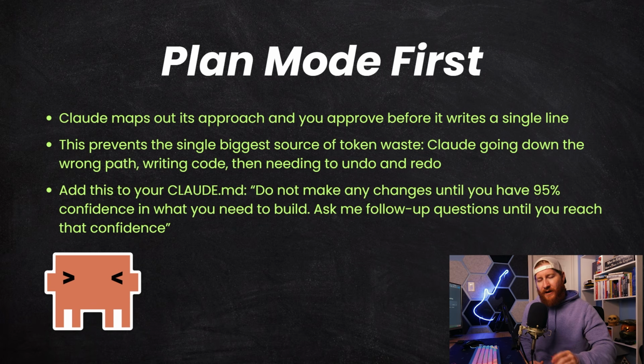Add this to your Claude.md file. This will make it significantly better and more lean. "Do not make any changes until you have 95% confidence in what you need to build. Ask me follow-up questions until you reach that confidence." But keep in mind, just because you're using plan mode does not mean it's not still using tokens. So don't just go crazy in plan mode. Still be precise in what you're trying to prompt inside plan mode, as if you were actually building something.